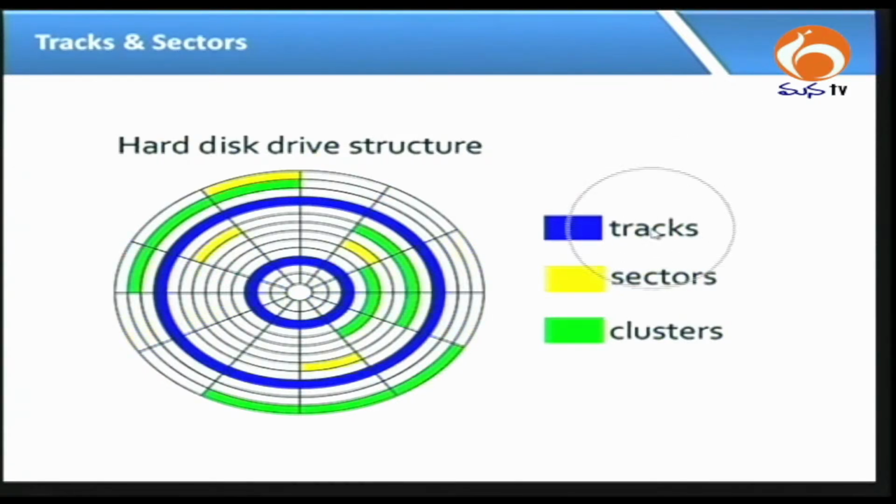On the screen you can see the circles highlighted in blue color. Normally, data is stored on a magnetic disk in the form of tracks. Those tracks are used to create sectors. Why do we need to create sectors? Sectors are generally used to form clusters. Why do we need to create clusters?